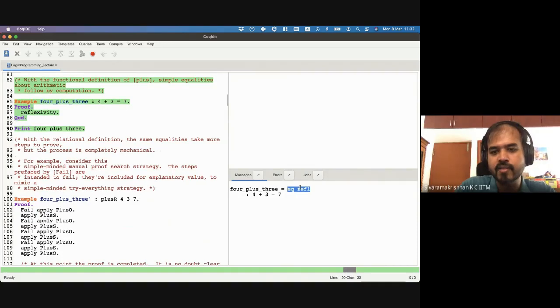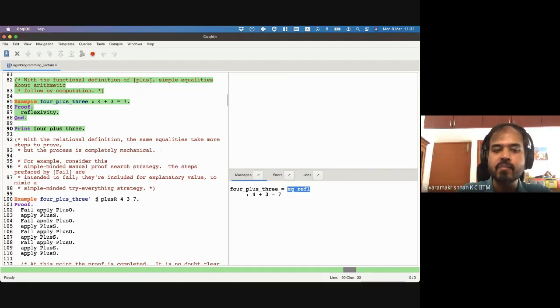Yeah, eq_refl is the proof for it. eq_refl does the simplification as well. But if you try to prove the same thing with logical proofs, you have to construct this interesting proof. It's a bit mechanical, but I will go through it step by step to show you how mechanical it is, and then develop the intuition for how you can automate it.